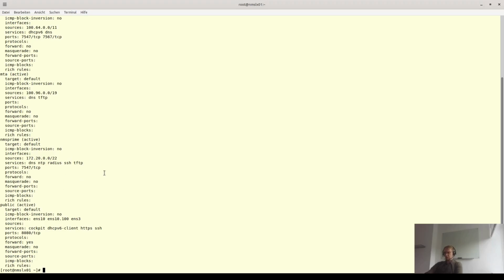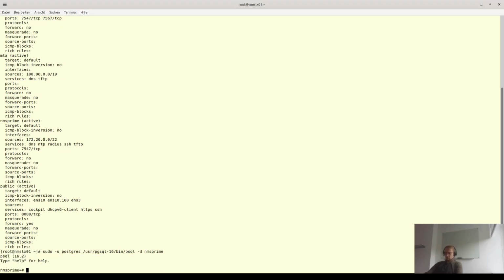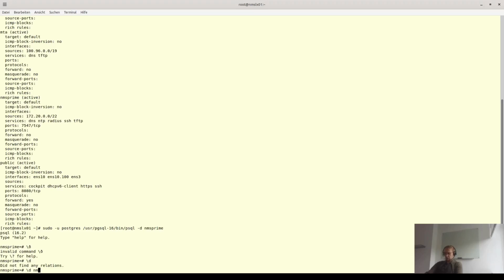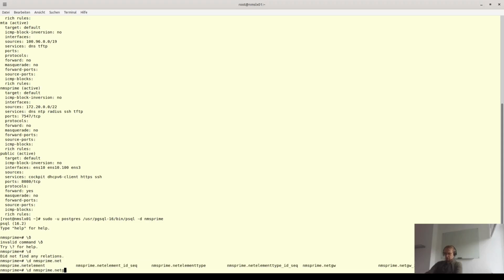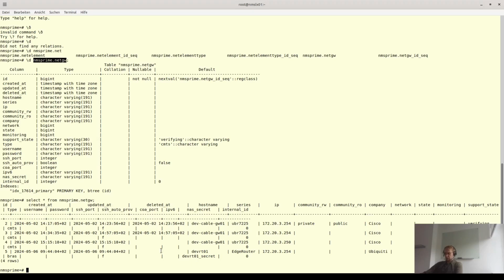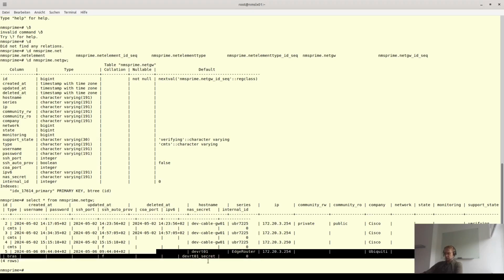What happened in the background now as well is, of course, if we go to our database, you will see if I go to NMS Prime, there should be now in NMS Prime dot netgateway. You will see now that, of course, there is the router and our CMTS.